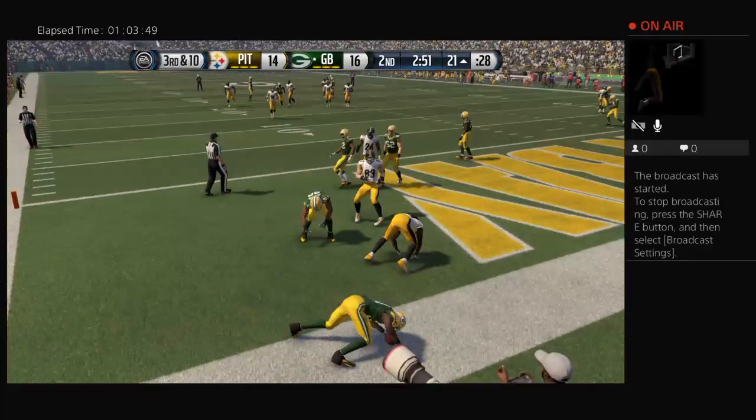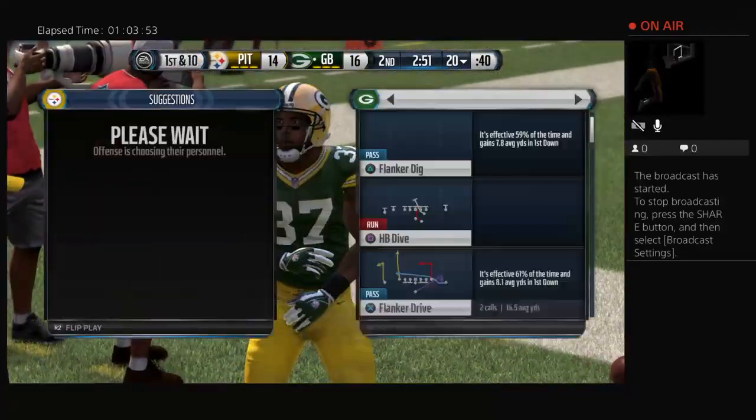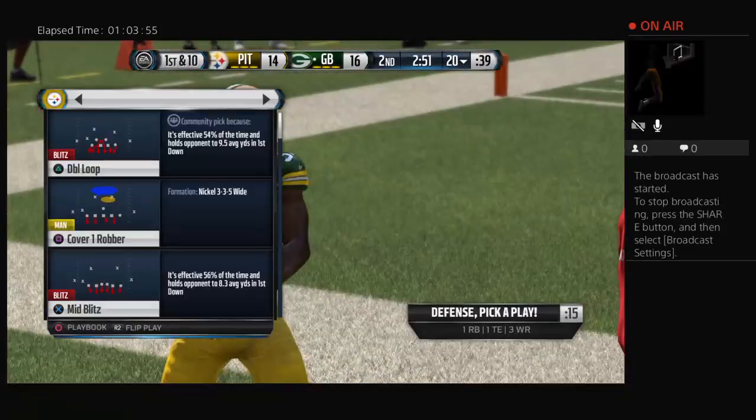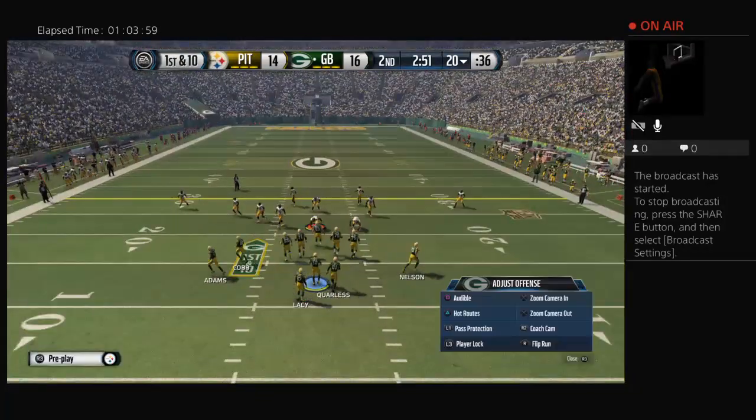Intercepted. That'll be a touchback, and the ball will be placed at the 20. That was an awesome job by the defense. They just read the quarterback's eyes. They got in position, and they made the interception.